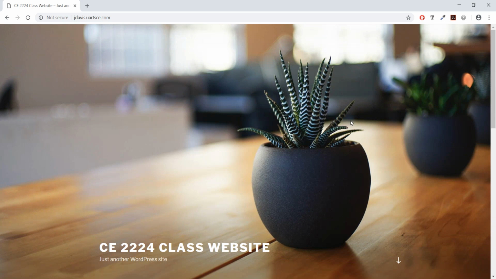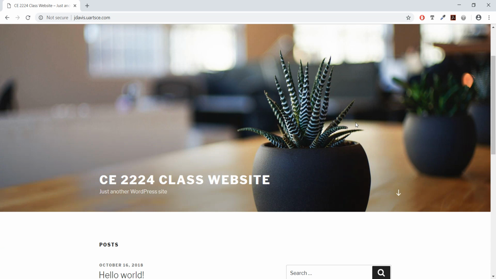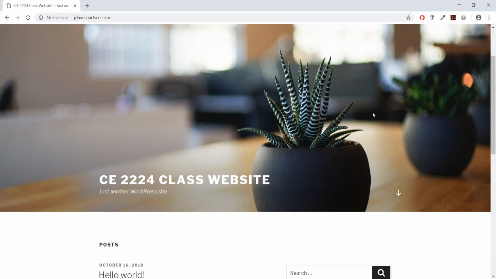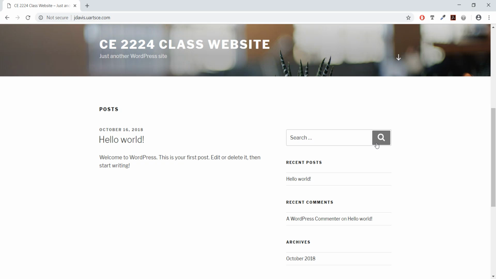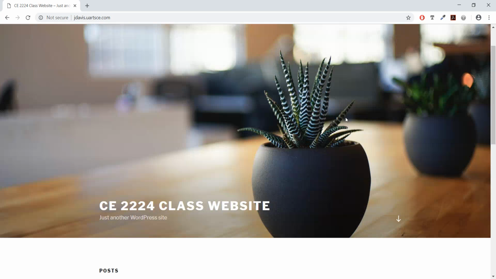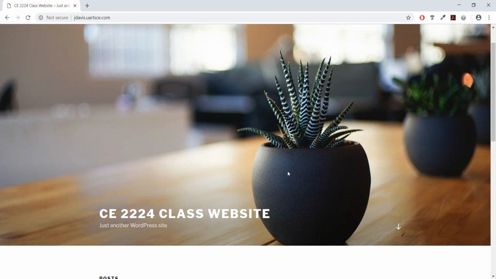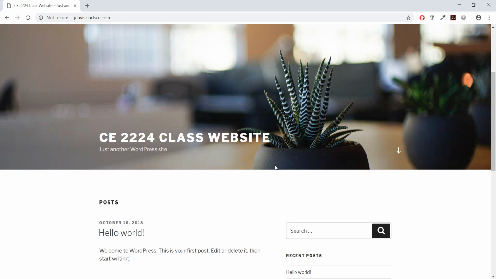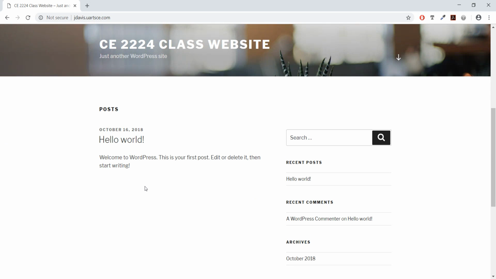So, a couple of things when it comes to the setup of this. I'm going to talk about just a couple of basic things, but also some security concerns as well. If you see this from a viewer's perspective, we get this header image here, we get the very first post. By default, WordPress is a blog.